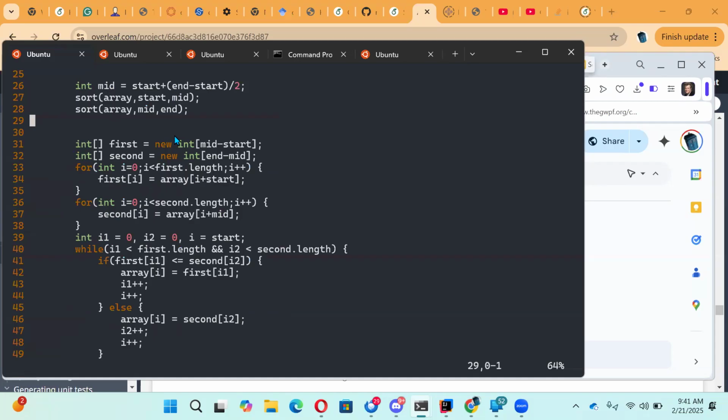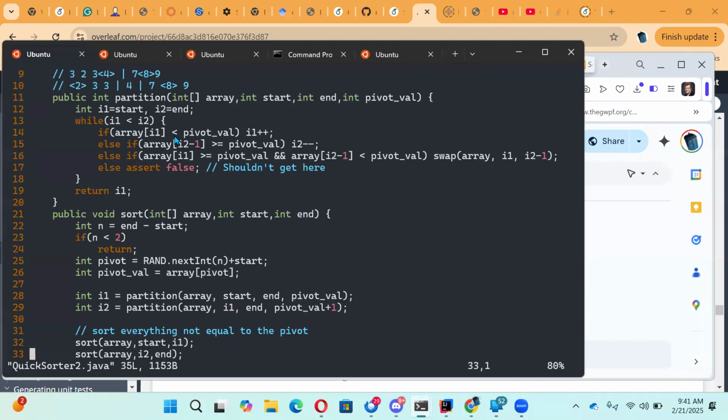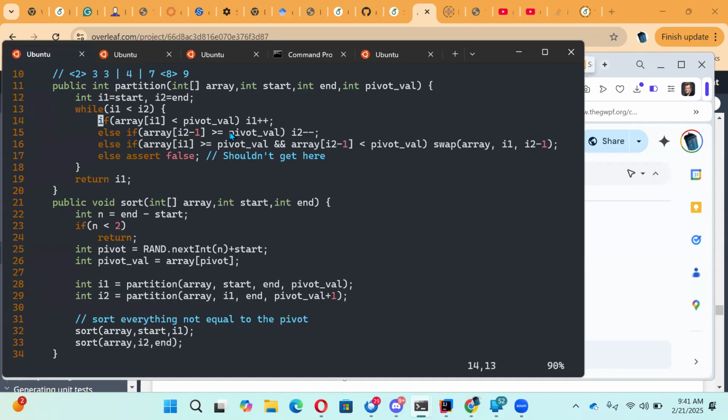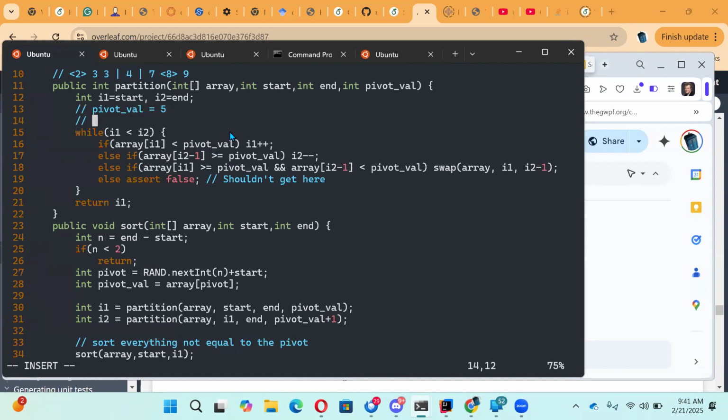Question? Go back to quicksort. Yeah, so the partition function says, right? I mean, just let's imagine you have an array. And let's say pivot value is equal to, say, 5. And then I have 1, 2, 3, 4, 5, 6, 7, 8. All right. So let's say I have something that's already sorted. What does this partition function do? It should do nothing, right?